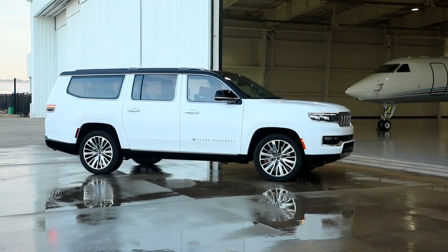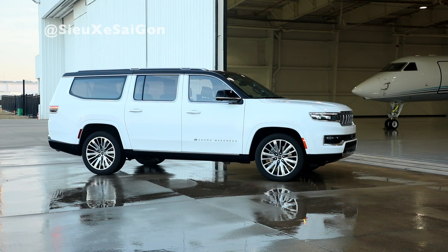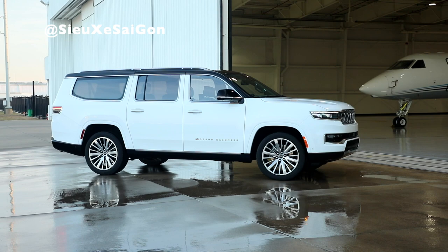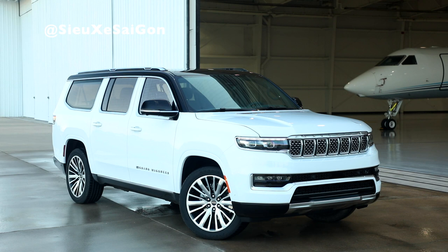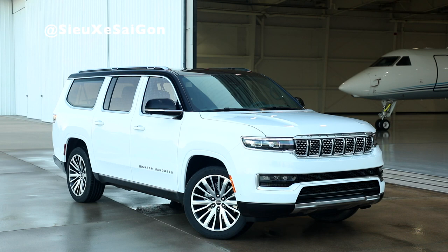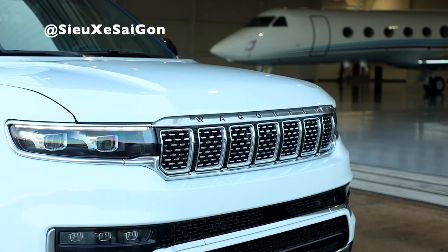New Jeep Grand Wagoneer 2023 versus Land Rover Range Rover L, big-size luxury 7-seat SUV. Two of the largest SUV models, among the most sought after in the world, both luxurious, powerful, and durable, with the best off-road ability. Jeep Wagoneer and Grand Wagoneer 2023 demonstrate the American brand's ambition to penetrate the luxury SUV segment.